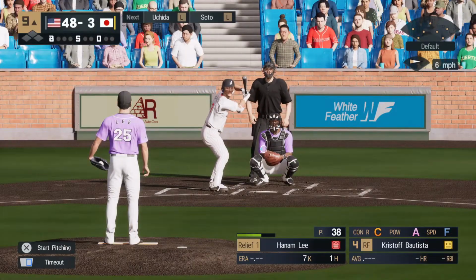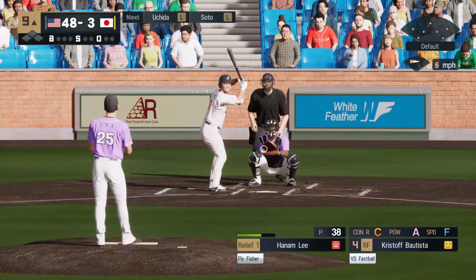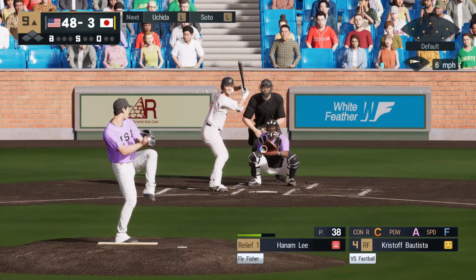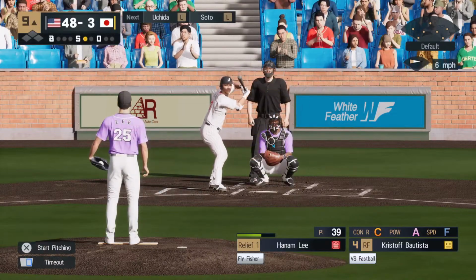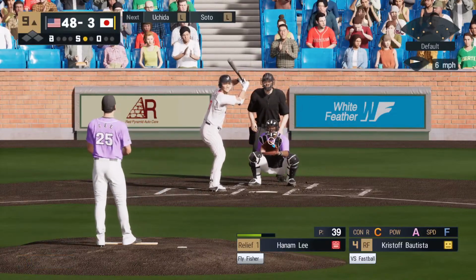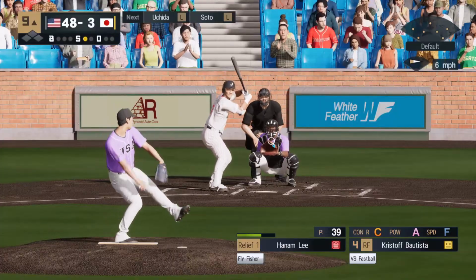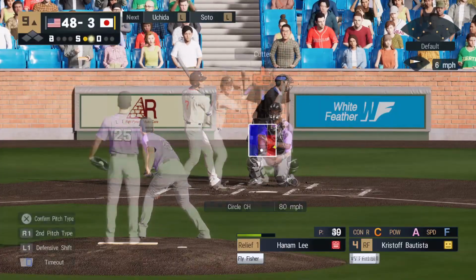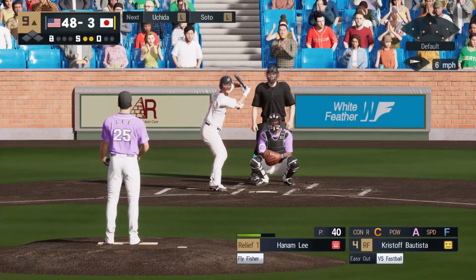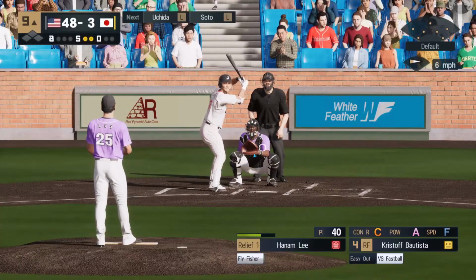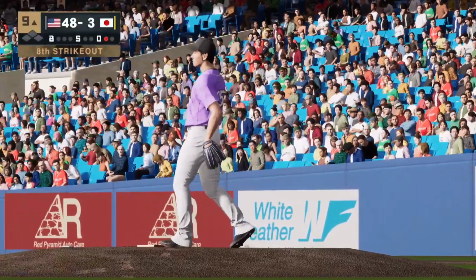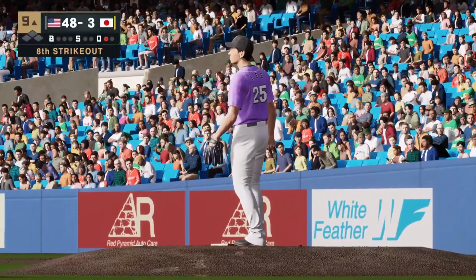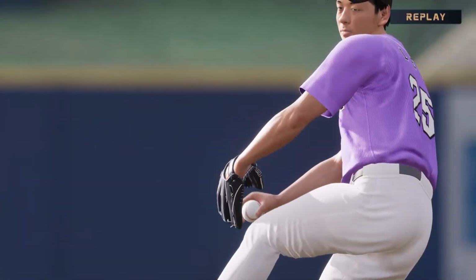Here we are, the final inning of the day. Trying to close the gap here. Japan gets set to bat. Digging in, Christoph Bautista. He struck out looking in his last at-bat. The U.S. Nationals have a commanding lead as we start the final inning. Lays off another one, and it's just in there for a strike. Strikeout looking. That's one down.